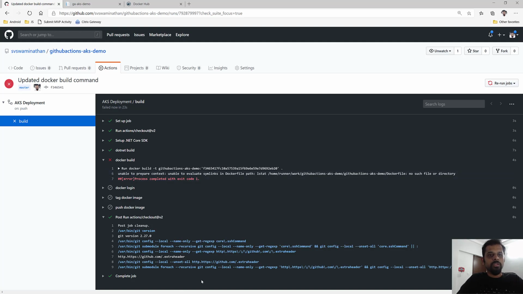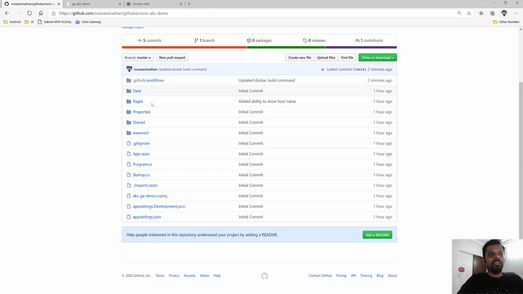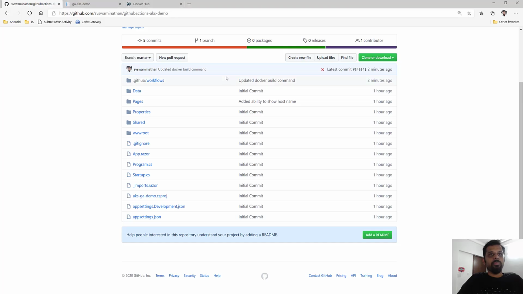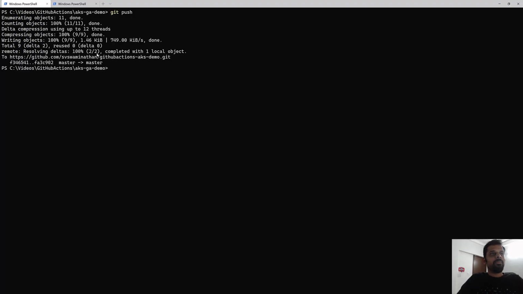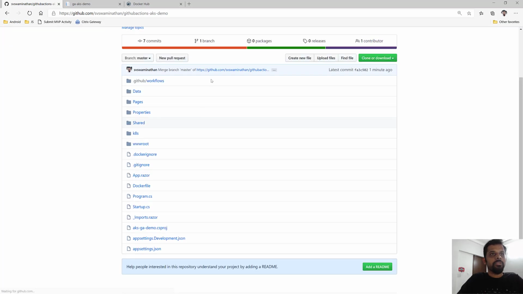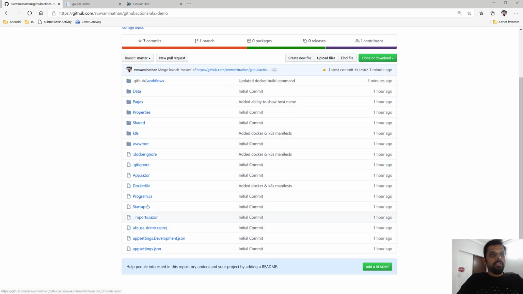Okay, so let me take a look at it once again. Okay, I think I got the issue. Yeah, looks like I just committed in my VS Code and I haven't really pushed the code. So let me go ahead and do a git push here. We don't see any Dockerfile or the Kubernetes manifest that we created in the code base. So hopefully once this push is complete, we should be able to see them. Okay, it's good here. Let me go ahead and refresh this page. And yeah, I think now we have the Dockerfile and everything.